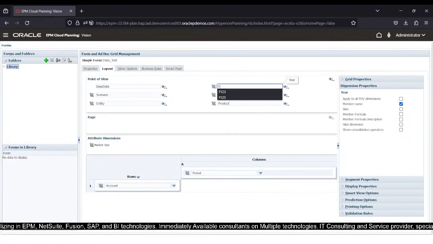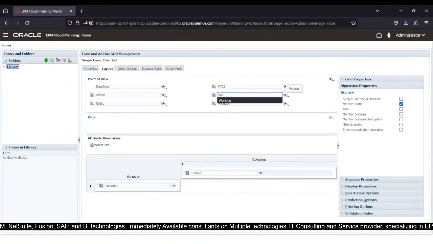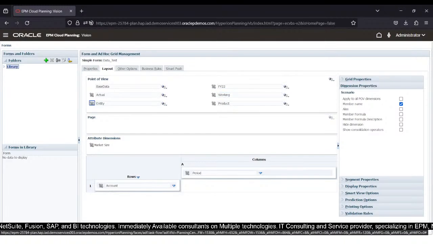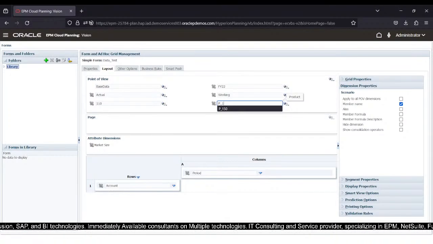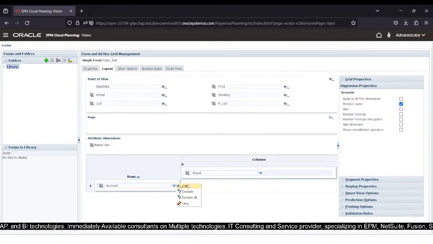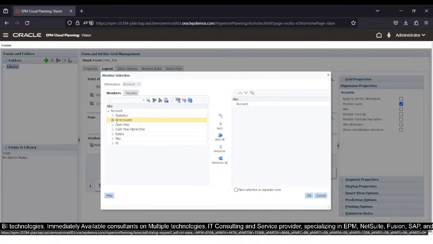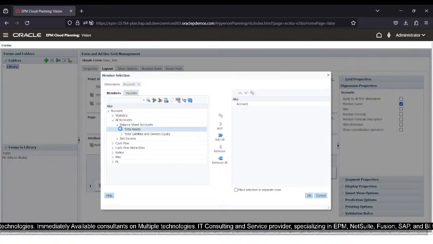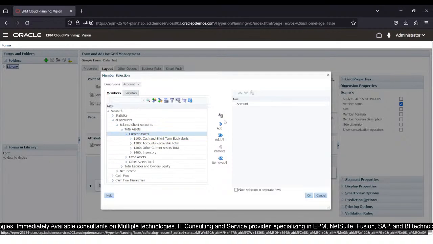Okay, here is going to be FY22, scenario is going to be actual, version is working, entity is 110, product is P underscore 110, account member is going to be the current assets and its zero level members.